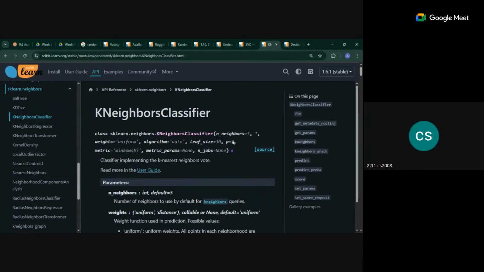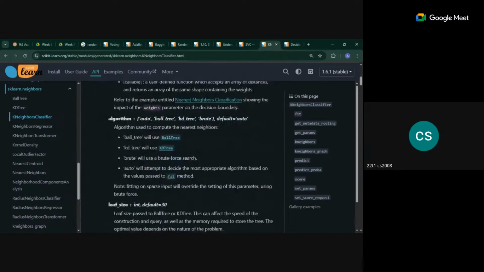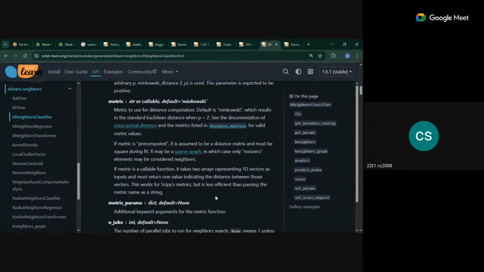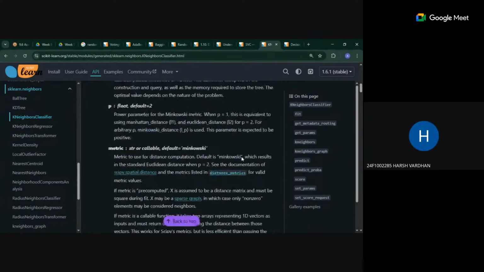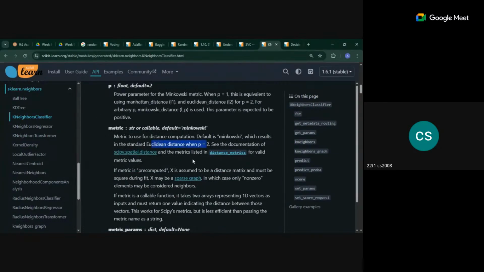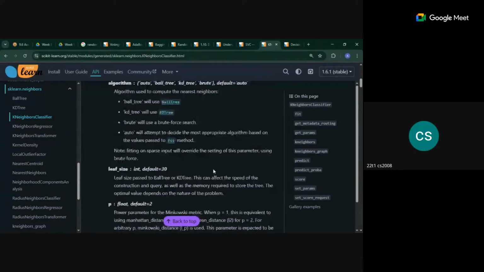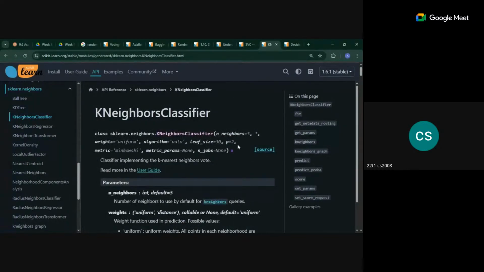Okay, so that is kind of the important part here. Basically, you need to know what are the different distance metrics it can take. So Euclidean is 2. There's one more called Manhattan, which is 1. So depending on it, these things will change. With this also, I will say go through the documentation.